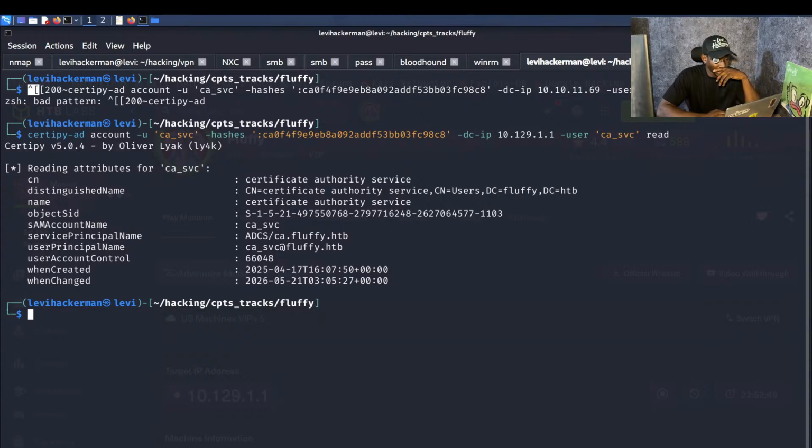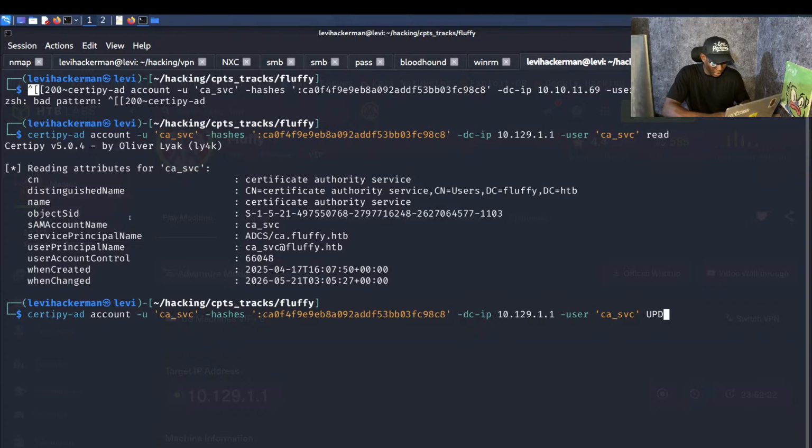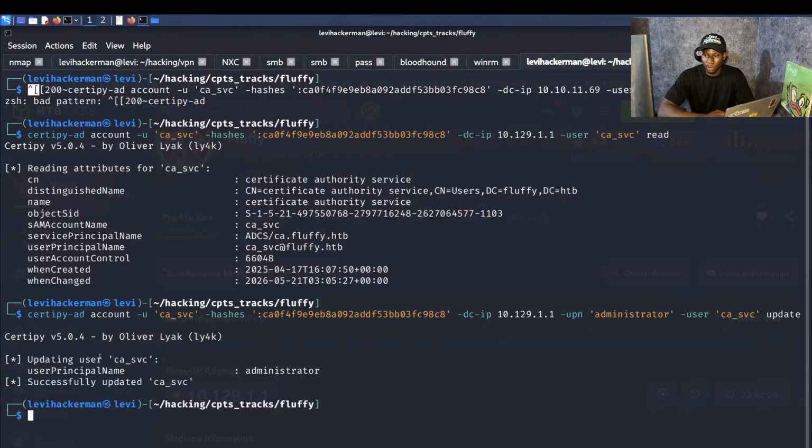After we run that, we run Certipy AD again, but this time we are going to specify update, and the user is still this, but we're going to do dash upn administrator. Certify the administrator.